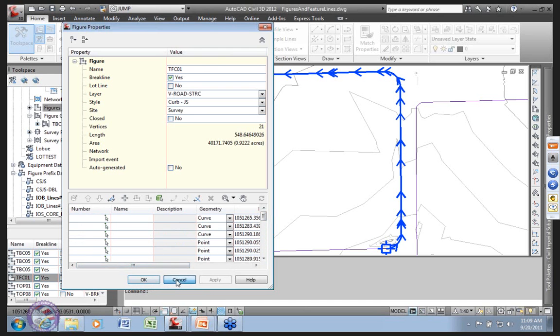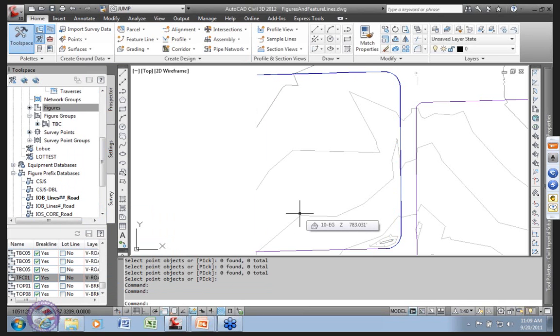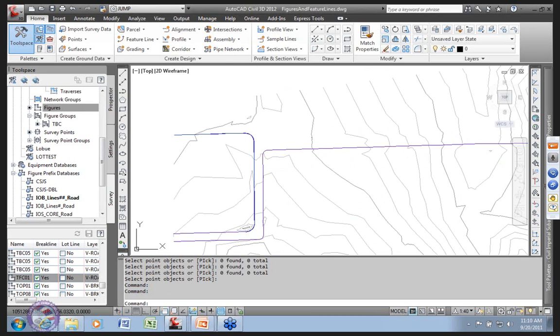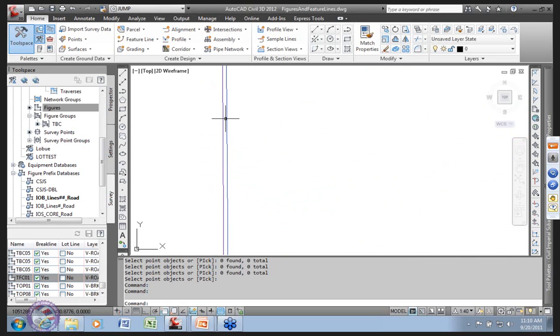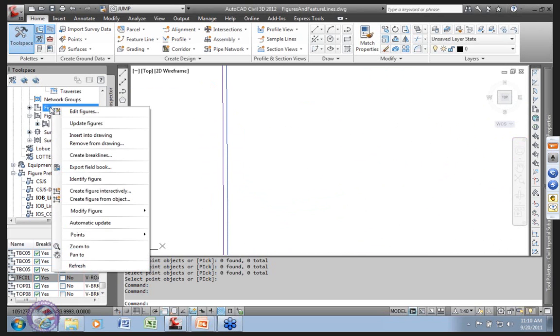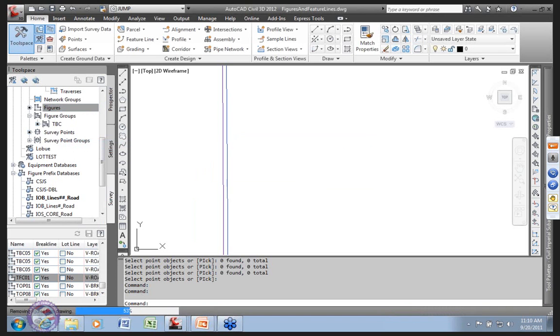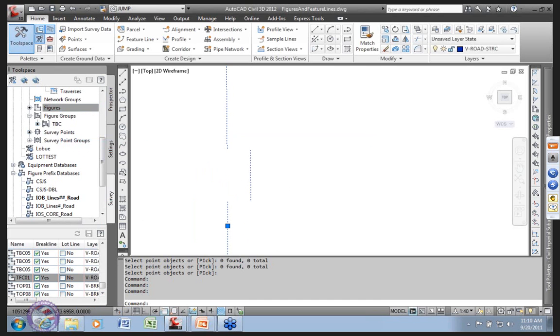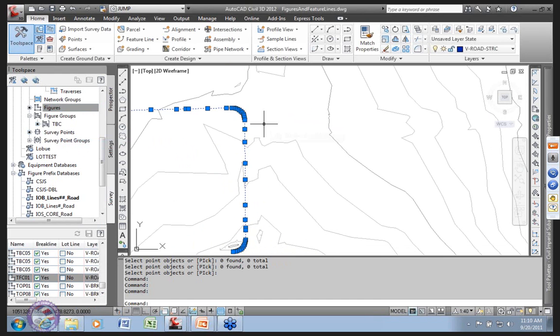Cool, right? Okay, so handy new thing, works real well in 12. You just don't get the right feedback out of the command line right now. So that was one little thing that, oh, it really does make them. Okay, all right. So little bit of feature line figure interaction and how to get it back to be a new figure. So now all the figures, right? If I go up here and remove all the figures from my drawing, yes, right? What the heck is that?